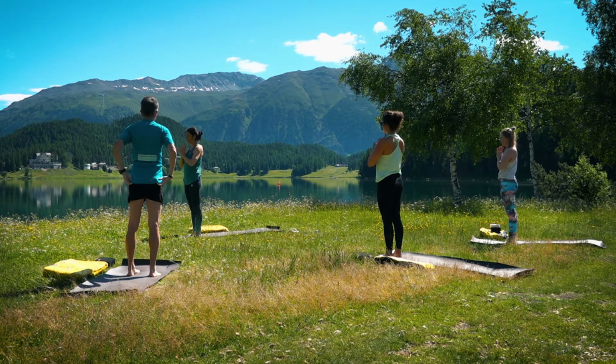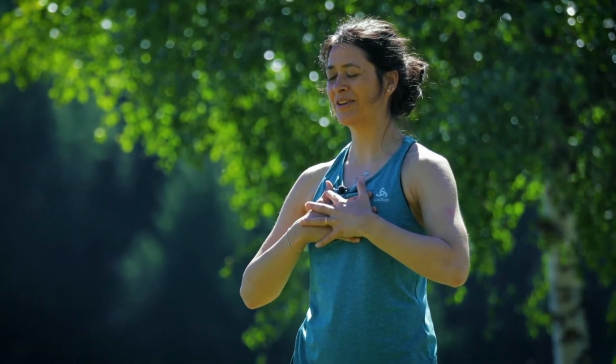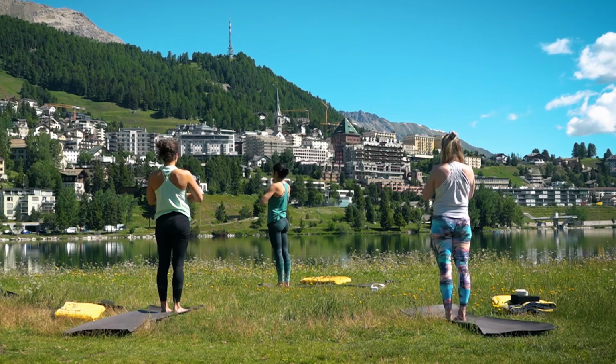When you're finished, keep your eyes closed. Bring your hands on your heart one more time, and connect to the intention of today. To feel the qualities of the heart into the body.